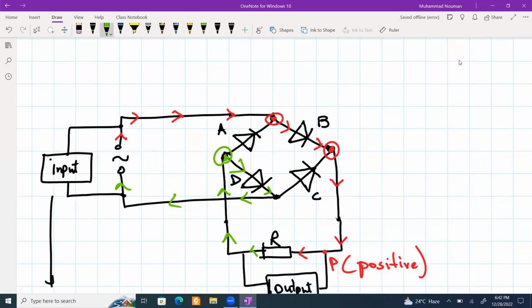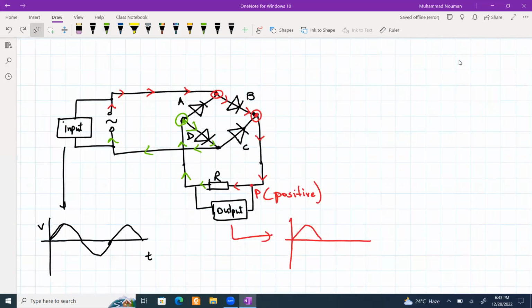Okay, it will go here, so therefore the current will come back to this point. So what I do is, I am using another color now and I'm going to show you the complete path of this current in case when it is at this point. The current flows like this, flows through the load resistor, and it flows this way, and this way. This is the complete path of a positive pulse that leaves this point.